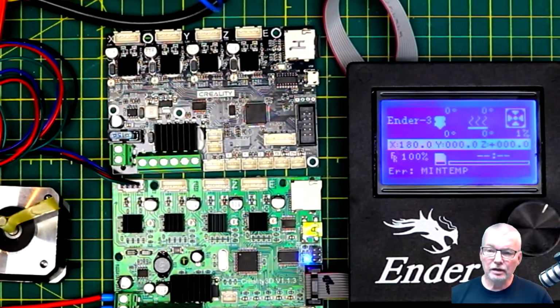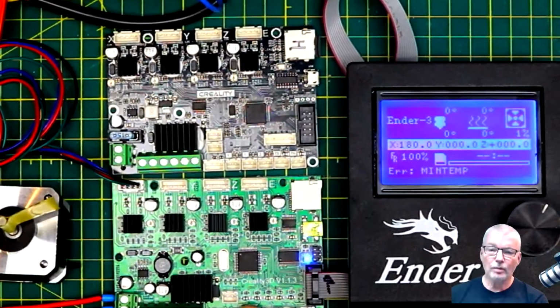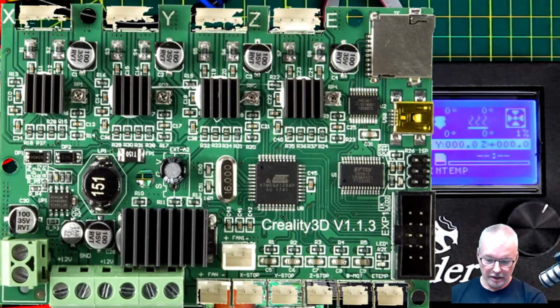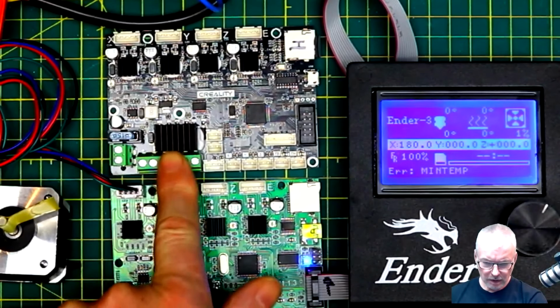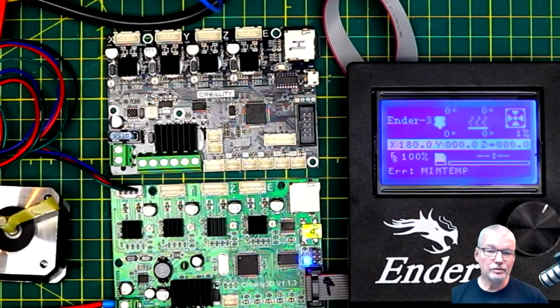In this video we're going to look at upgrading my Ender 3. It's a V1. We're going to be upgrading its motherboard from the old 1.1.3 8-bit controller to the new Creality version 4.2.7 32-bit controller.